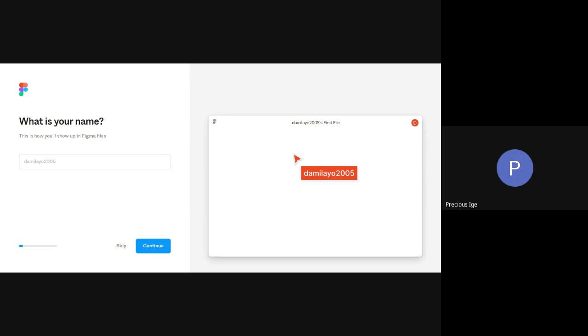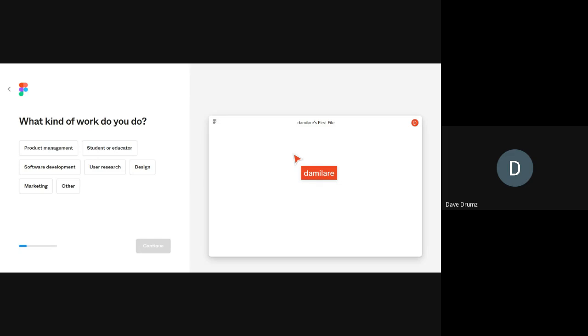Yes, let's go. So, setting up your Figma account. Once you download the software and you have already created your account last week, the first step is to set up your username. I'll be using Daminari, then continue.